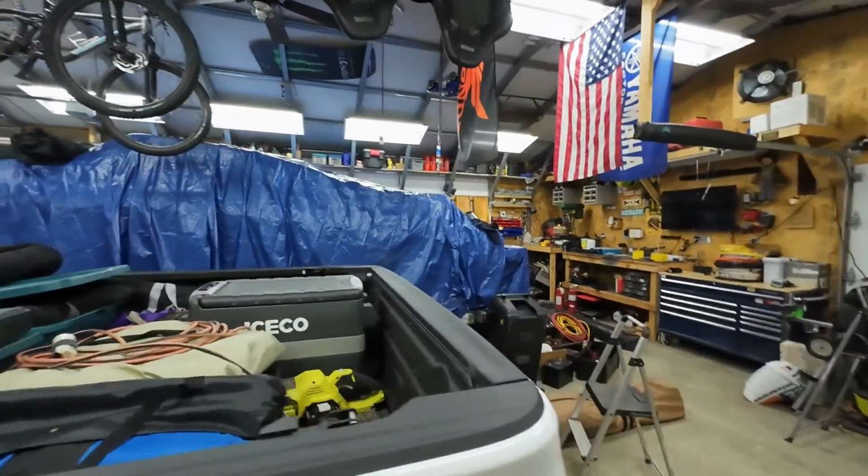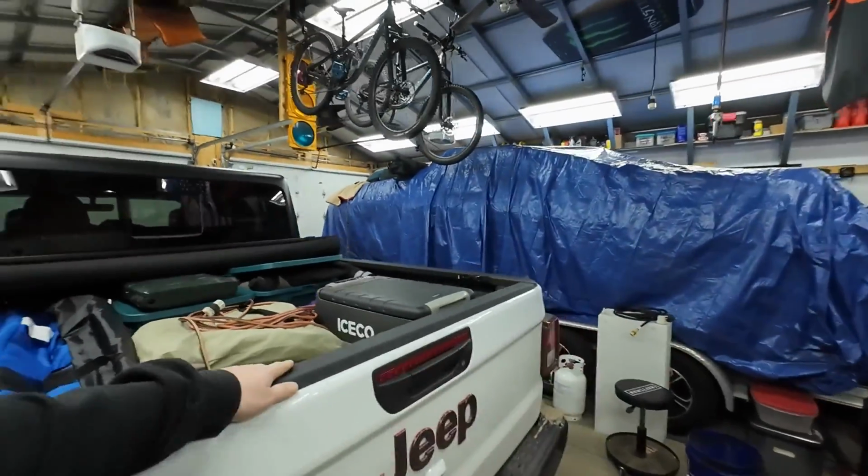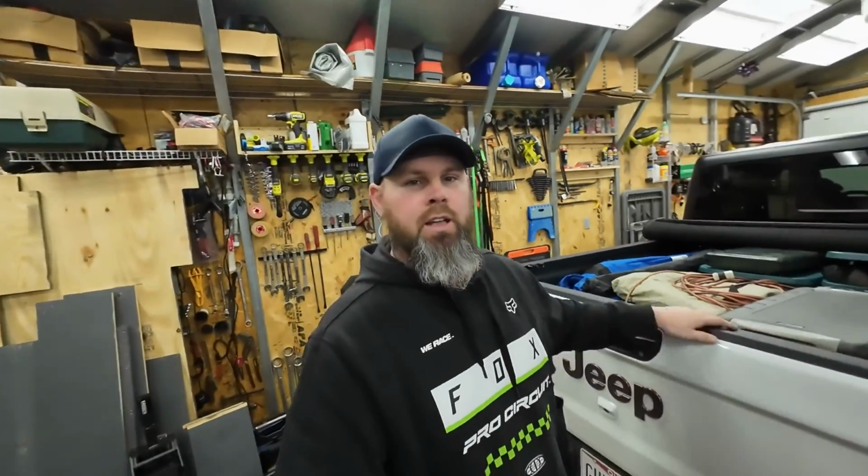They're just really light. I was going back and forth between what topper to get. I think the Alu-Cab's like 120-some pounds, 130 pounds. And the RTIC Smart Cap was like 211, I believe, from what I looked at. So I know this ain't no half-ton truck, so I got to build it like a baby truck.